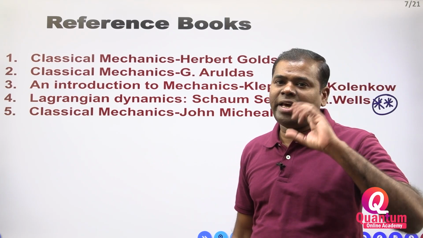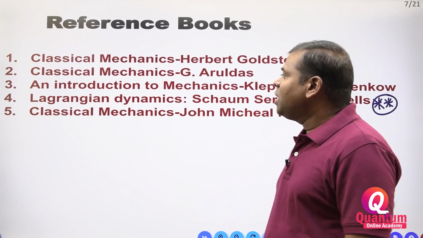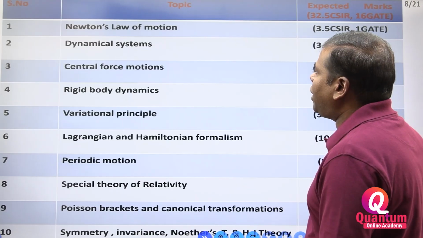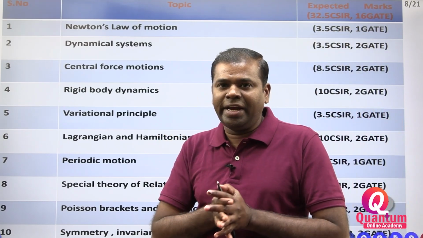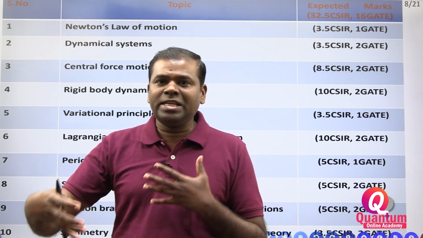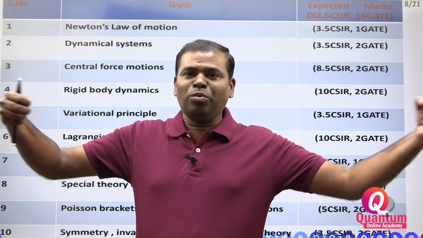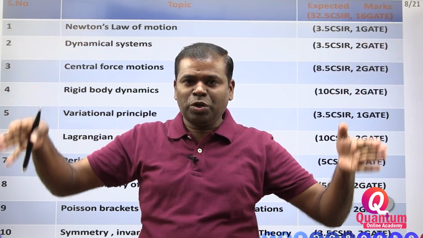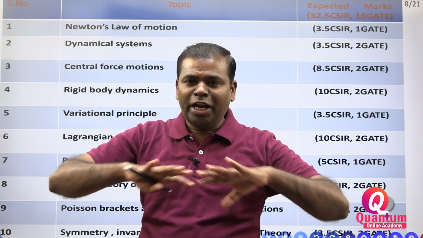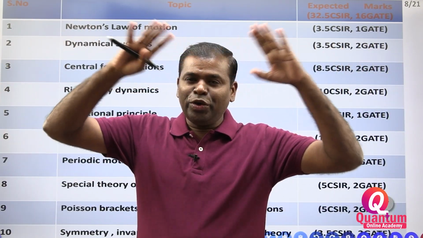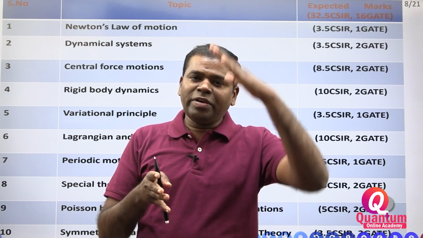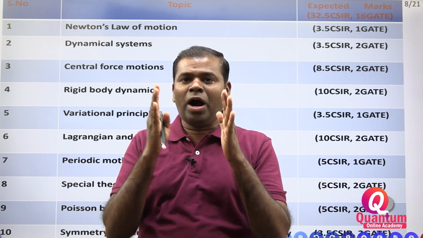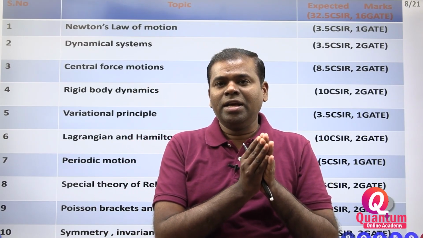More problems are there in this book. Clear? Now we will go for how we have to segregate. Once you have to see the syllabus. The syllabus is big, right? A big syllabus we were unable to cover. This is a huge syllabus, that's why you have to segregate part by part.